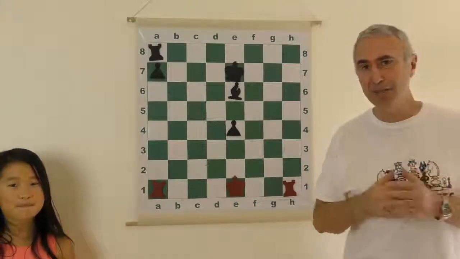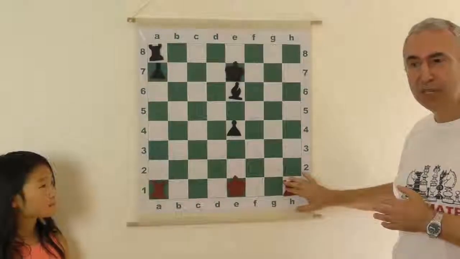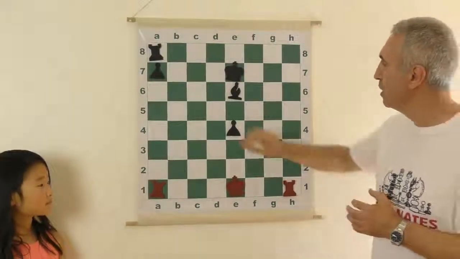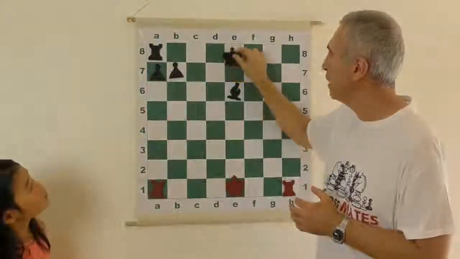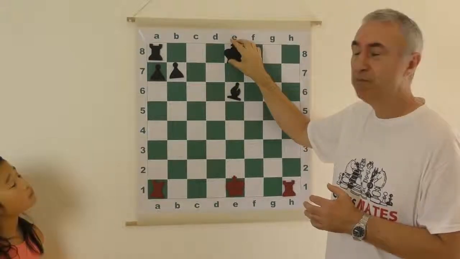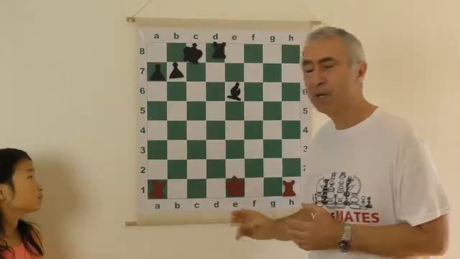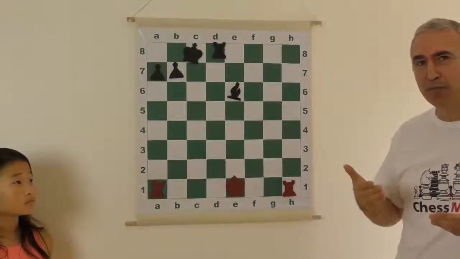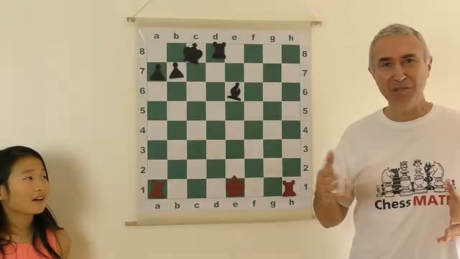And there is another reason why it's very good to castle, and that is to bring the rook into the game. Because when this rook is surrounded by pawns and other pieces, this rook doesn't have much activity. But once you castle, if you can bring that rook onto an open file, that rook will be a lot better than when there are pawns around it. And this is how the king moves.